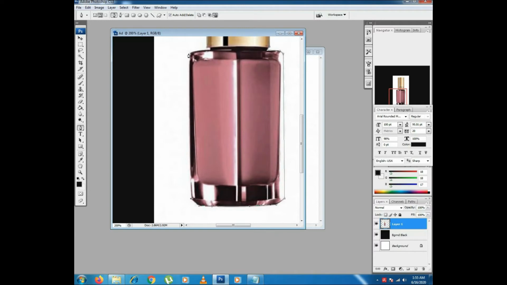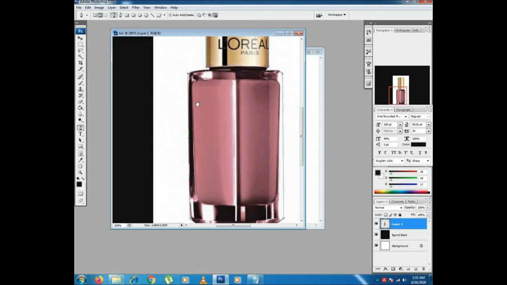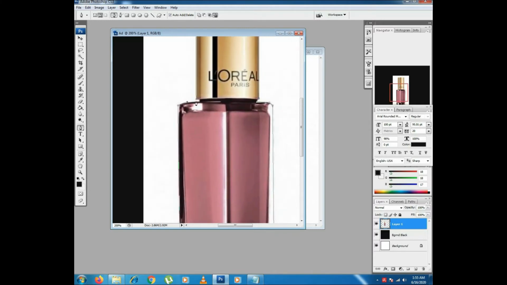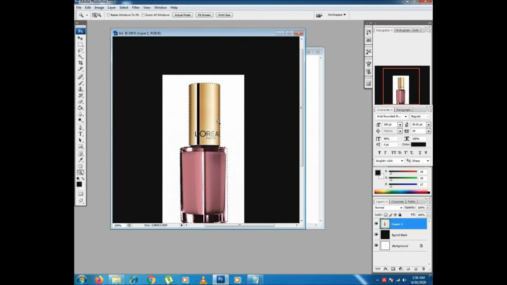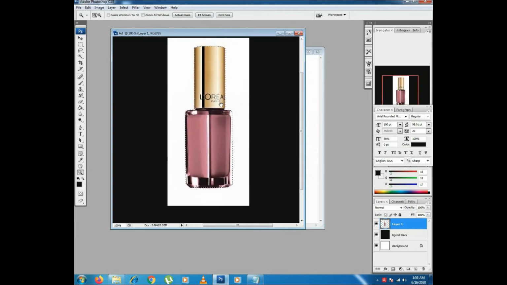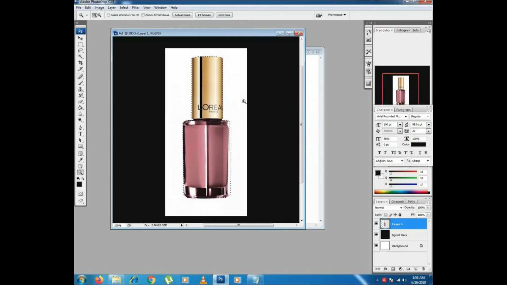Okay, so basically you have to close the loop of the pen tool. You can have a look. Where I have started, I need to close the loop. Once the loop is closed, you have to press Ctrl Enter. What happens is Ctrl Enter will select the entire area. But we selected the product area, and we don't want this selection actually.